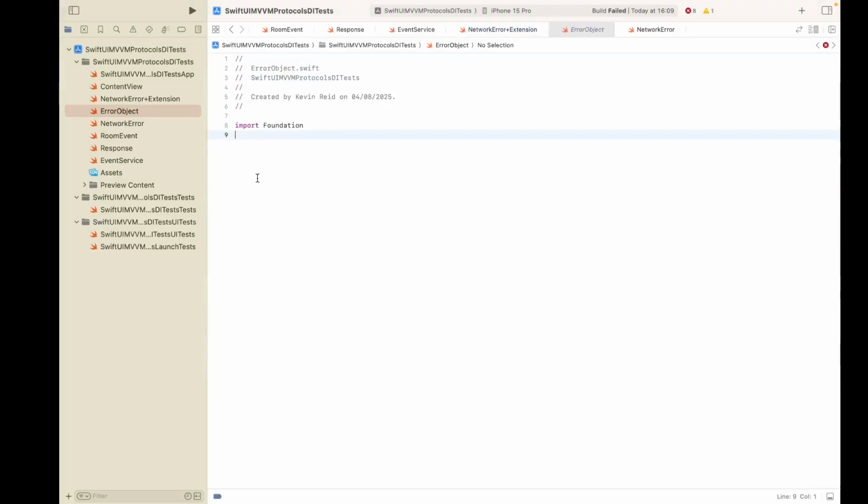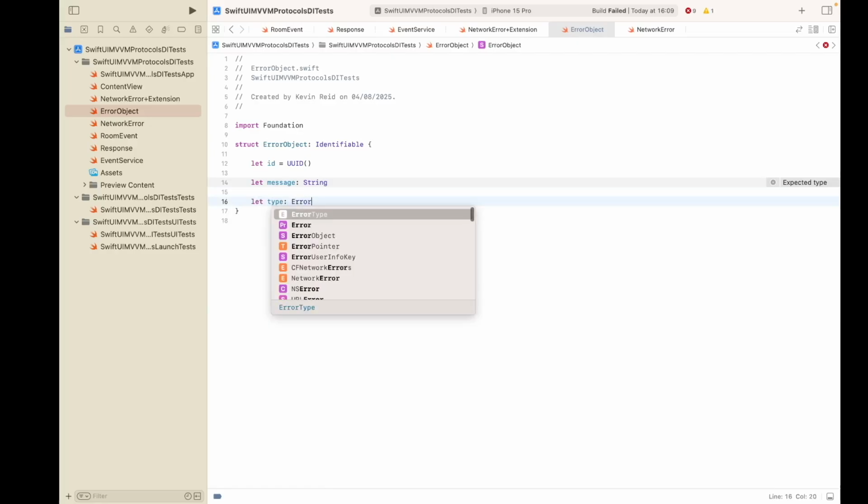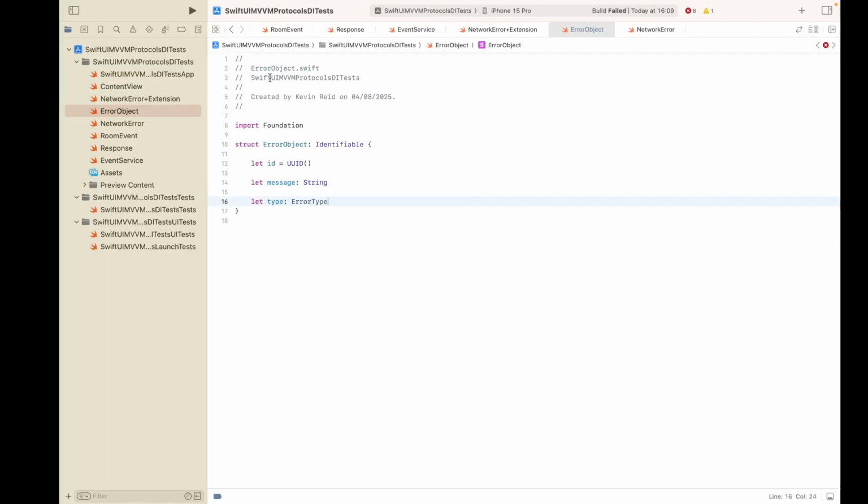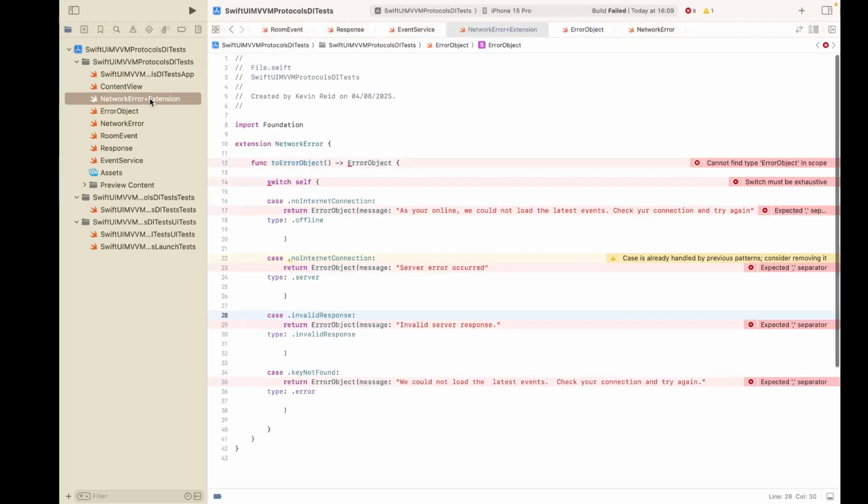Each error object will include an ID. For the ID, we use Identifiable. Since we're using Identifiable, we also have to generate a unique ID using a new UUID, and then we store the error within the message property or variable, and also the error type. So now let's recompile and see if it likes that.